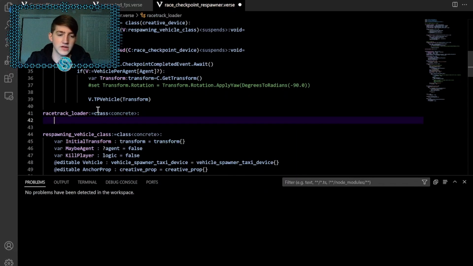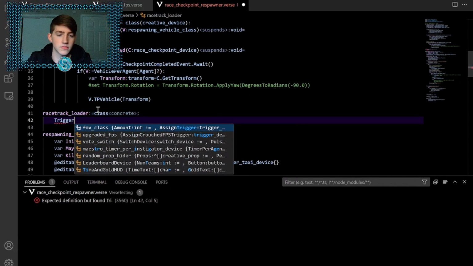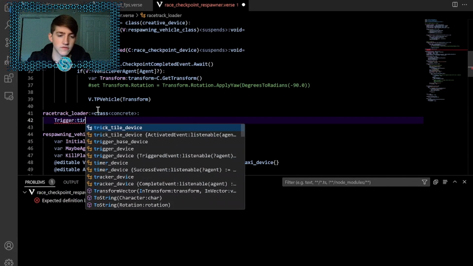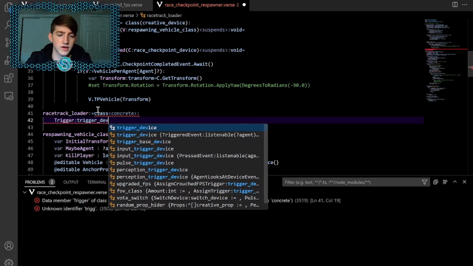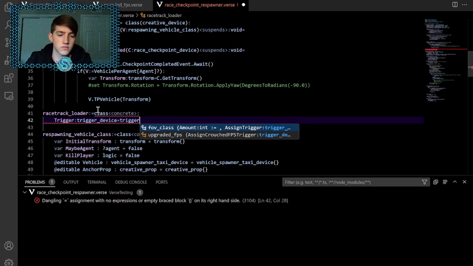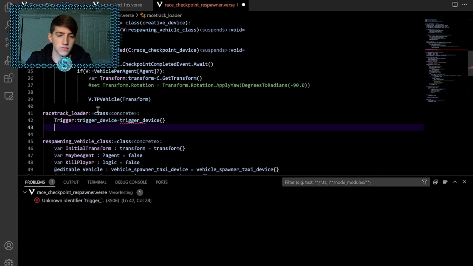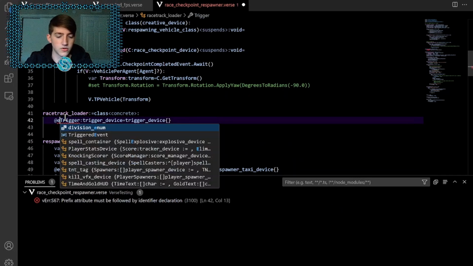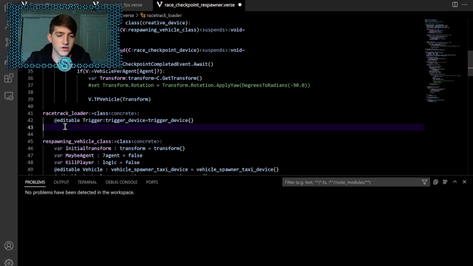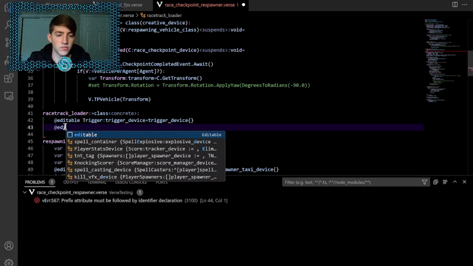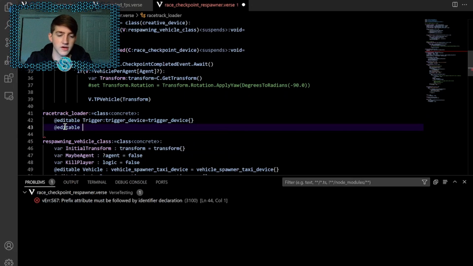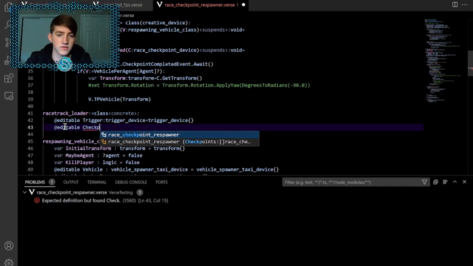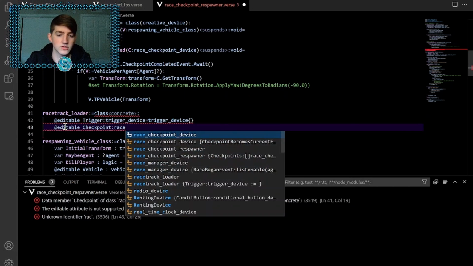And all you're going to have in here is a trigger. So trigger of type trigger_device. We're going to make that editable. And you also need a checkpoint that will be the starting point of your race. So checkpoints of type race_checkpoint_device.